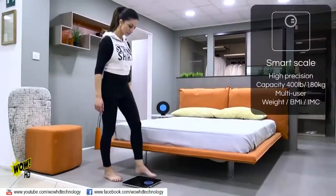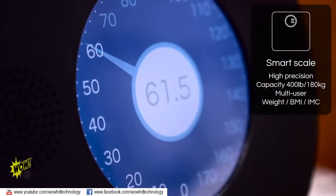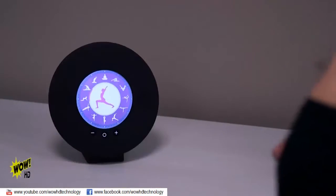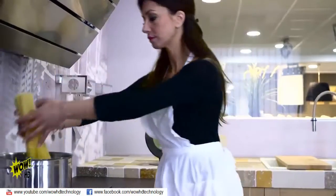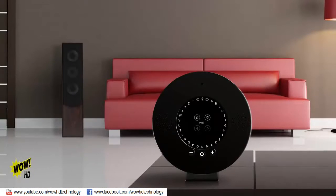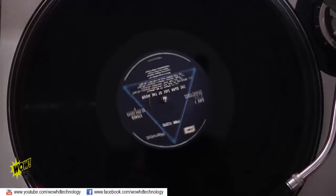The smart scale distinguishes users by the last recorded measurement, stores data, and displays the evolution of weight over time, while the fitness app counts your exercises and helps you to stay fit. Fixo brings your kitchen thousands of recipes to follow easily step by step and to browse with a touch. The music player offers your music via streaming organized by artist and album, and gives the visual experience of the rotating vinyl record that goes straight to the heart of music lovers.